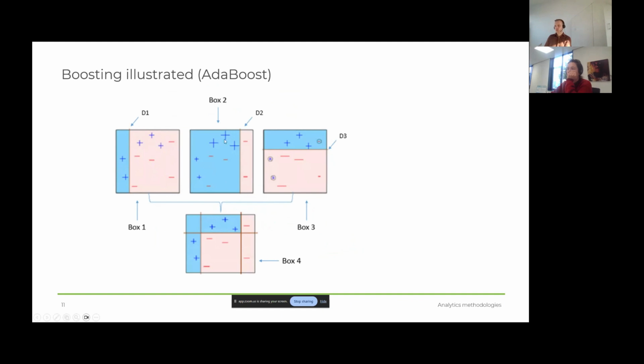Therefore, the next one is going to give more priority to those 3 pluses that it was not fitting well, and it comes up with a new boundary. But then we make some mistakes with these three minuses, so the next one gives priority to those. If you combine these 3 boundaries, you end up with a perfect model. That's essentially the idea of boosting.